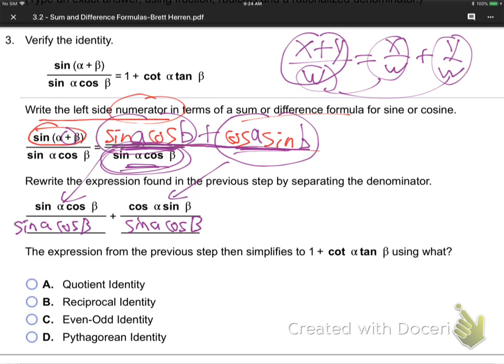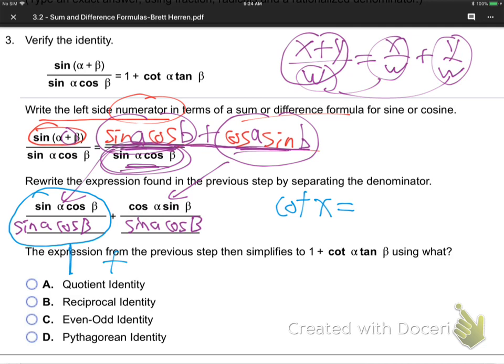And then, do you notice what can happen? Thank you, Wendy. What can happen there on that left side? What is this now? That's just 1, huh? So that's just 1 plus. Now, what about the other side? Am I going too quick? Remember the formula? What is cotangent of anything x equal? What over what?